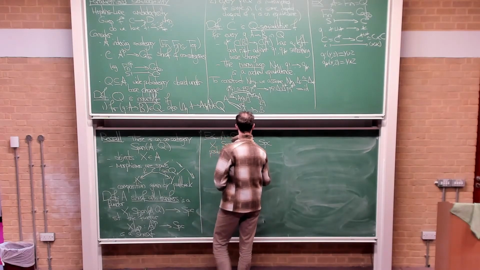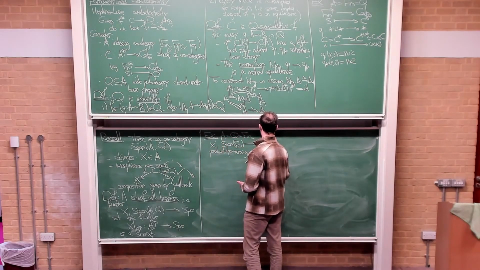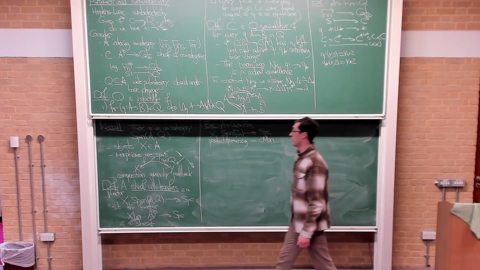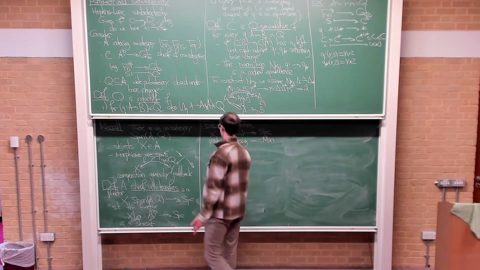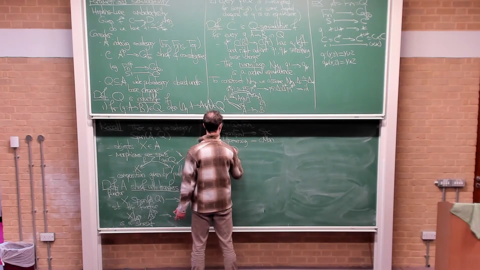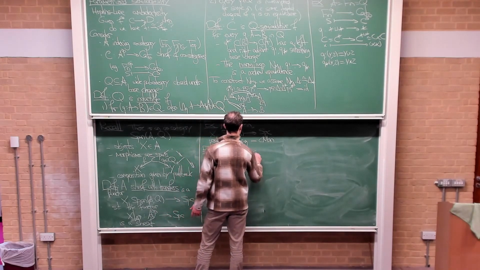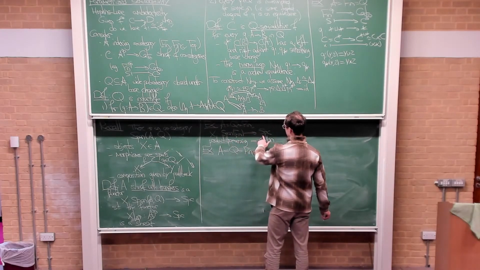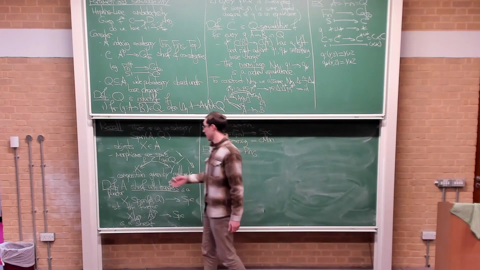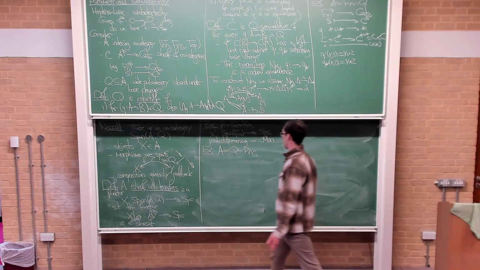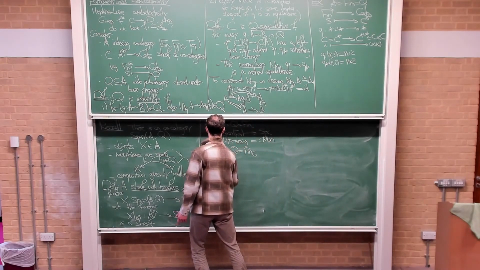And this is the same as a commutative monoid in spaces. And similarly, if you take A to be the category of finite G sets, and you also take Q to be the category of finite G sets, then we will get functors from spans of finite G sets into spaces. And then the condition is again that it preserves finite products, which is precisely what a Mackey functor is. So this gives us the notion of a Mackey functor.